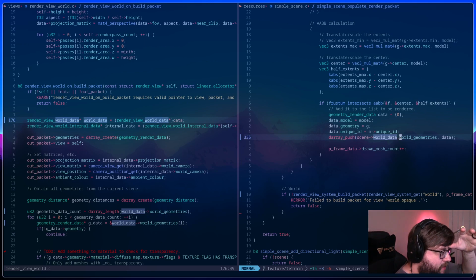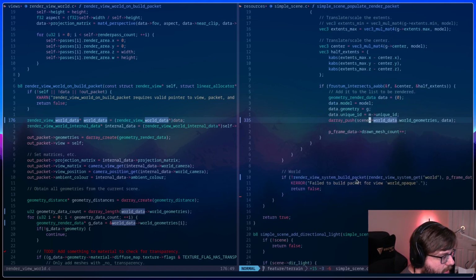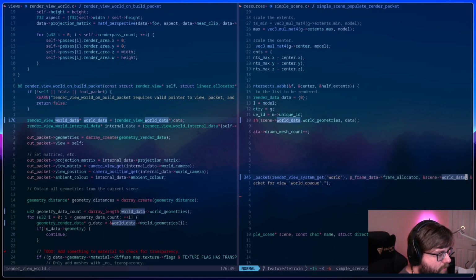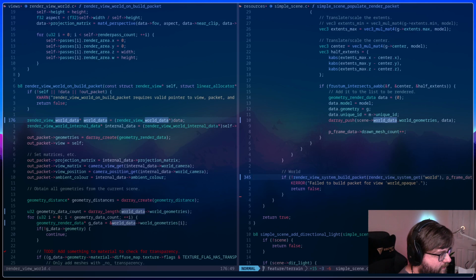Scene, world data, geometries. So we're pushing to that array correctly. Where we are building the packets, we are passing the address of that. So that should be fine.